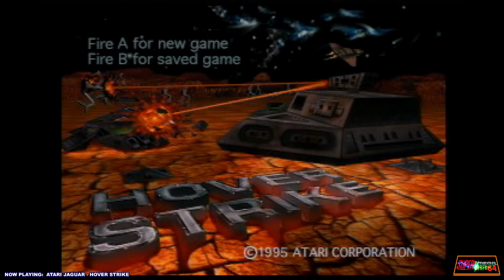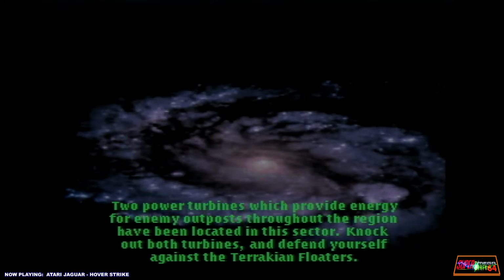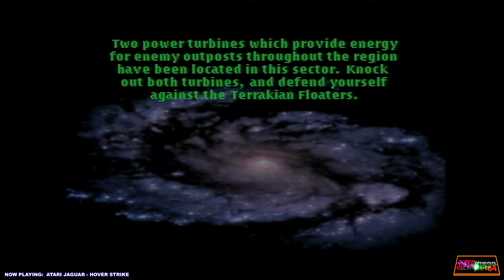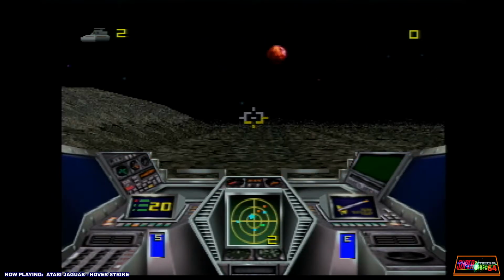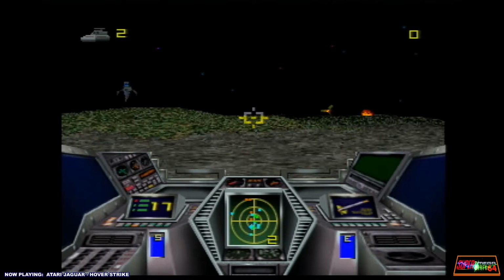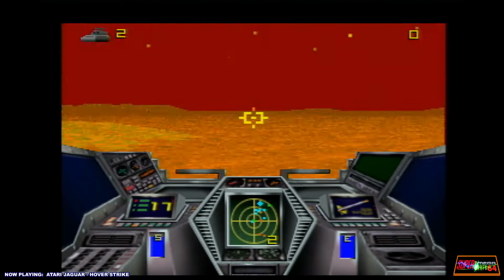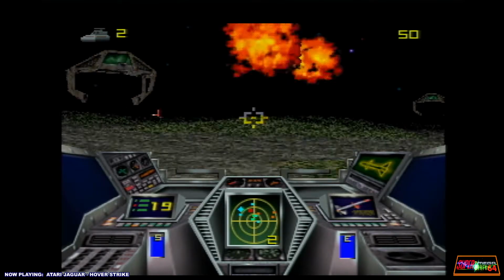Hover Strike's one of those games that came out a little bit later for this console. It came out in 1995, and by that point, things had moved beyond the Atari Jaguar. The PlayStation came out in September of 1995. The Saturn came out the summer before that, in May, I think, here in the United States. So technology had advanced considerably, and the Jaguar was really starting to look like it wasn't going to hold up to the next gen consoles.